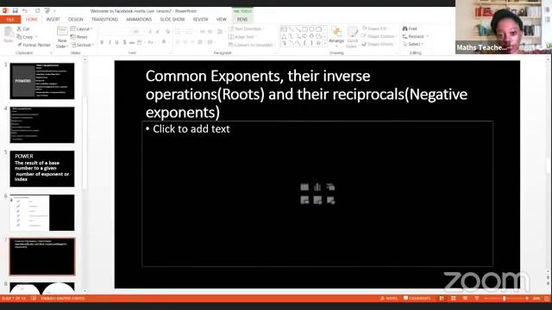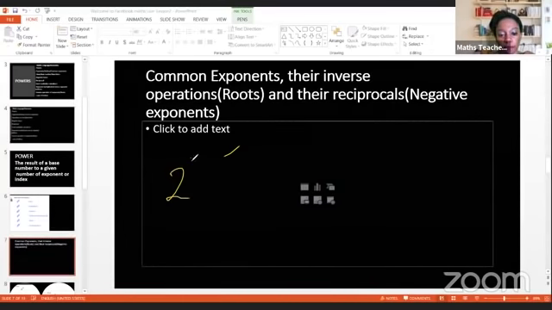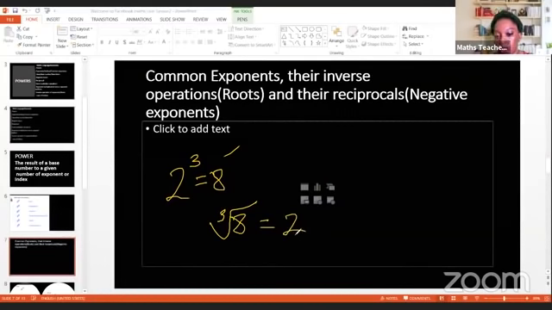Now this is very important. We've talked about, let's get the annotation done again. So we've talked about 2 cubed, for example. We said 2 cubed is 8. Now, if I was to ask you to give me the inverse operation of that, what it then means is it's saying the cube root of 8. So if I put 3 there and I put 8 there, the cube root of 8 is 2. So this is the inverse operation for this power here, okay?